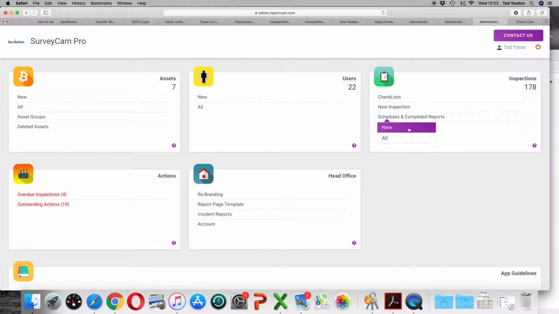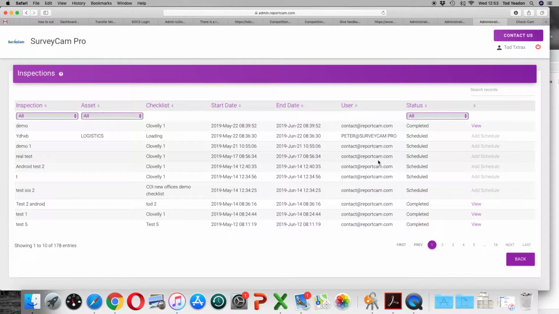These show you all of the scheduled inspections that are out there at the moment, and it also shows you the reports. So for example, this report here you can view, and you can search the reports and the schedules to have a look at incoming reports and existing schedules which have been created.